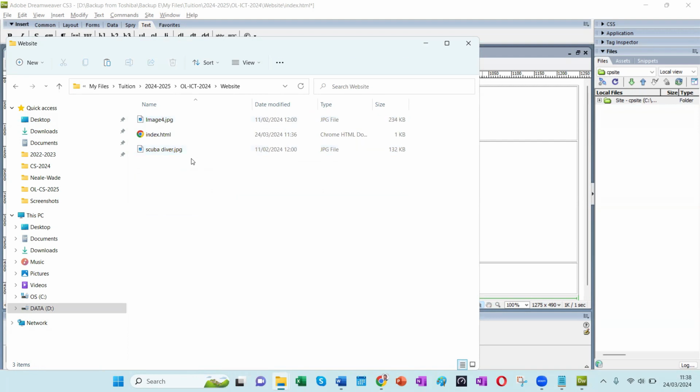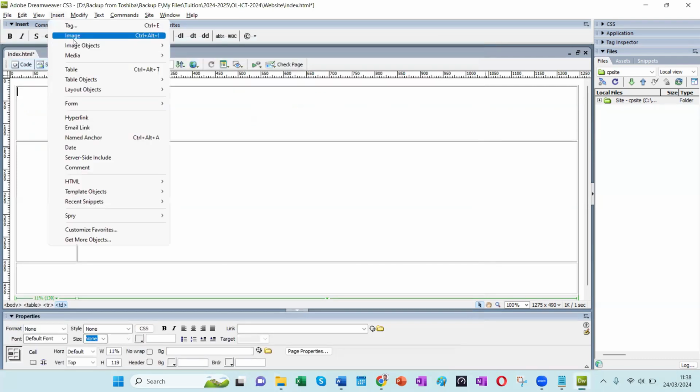Even though they have given it in a separate place under images, I am bringing them here. Why? Because then it's easy for you to link, right? Because everything is in one folder. This may not be the perfect way of organizing the content, but for this activity, because time is limited, this is fine, and they're not going to look at how you have organized this. But it's important that you get the links right. So from index page, we can link to the image. From index, we can link to the scuba diver. So it's not going to be complicated if you keep everything here. So I would advise that you copy the images and place them here. Now I can insert the image.